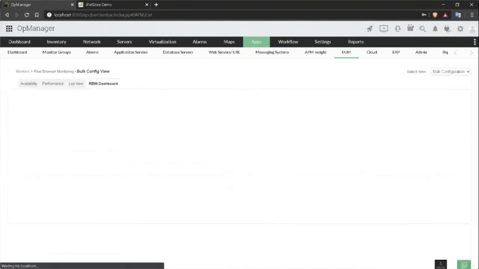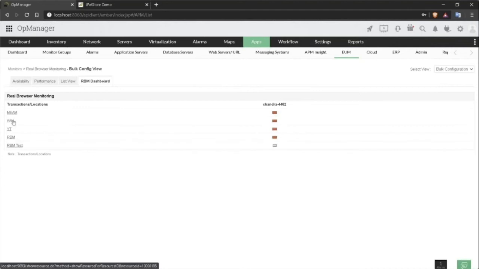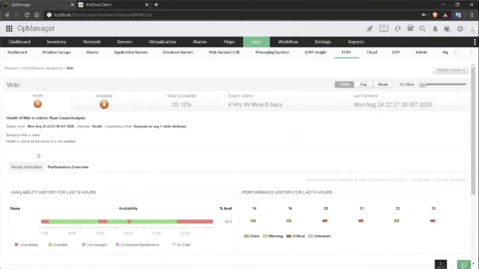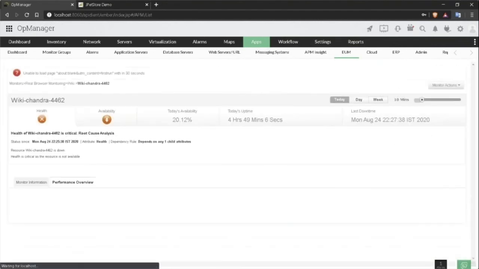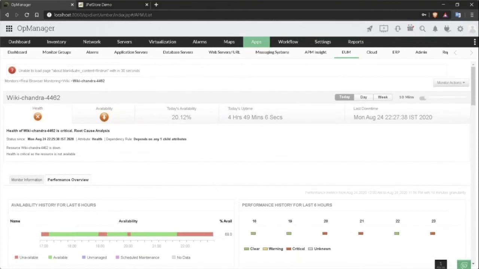So in the meanwhile, let me try accessing a different monitor right now, which is already created. And this gives the user a way to see how well the website is performing. Now, what we have is a particular page which is not accessed in 30 seconds. So these are some of the things which will impact the end user's satisfaction on the website's performance.